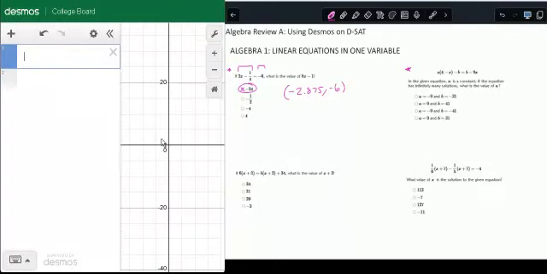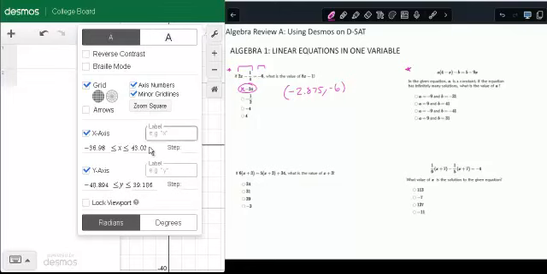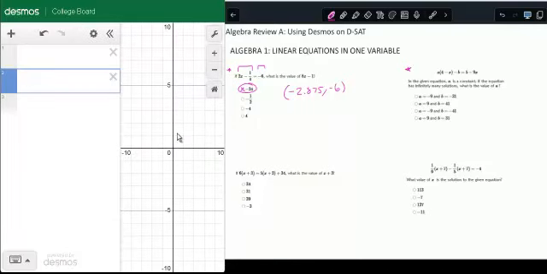Okay, anytime you need to adjust the window settings here, you can zoom in or out on it. If you need to get bigger adjustments, if you go into the settings up here, you can change what it's showing you. So if I want to just go between -10 and +10 on the x's and the y's, that just kind of narrows it in for me. But let's say I need to see something that's in the 100s or in the 1000s. I can go in here and adjust the settings as well.